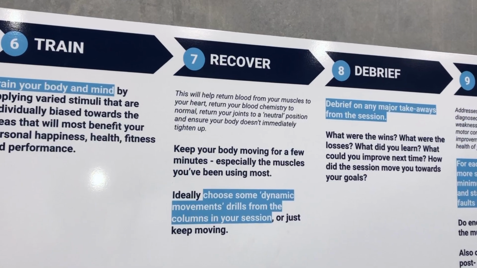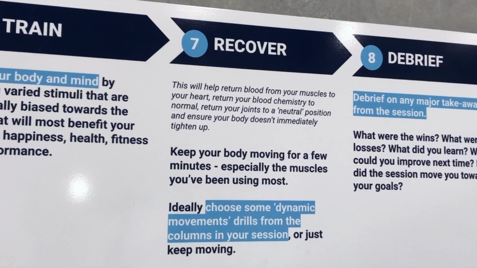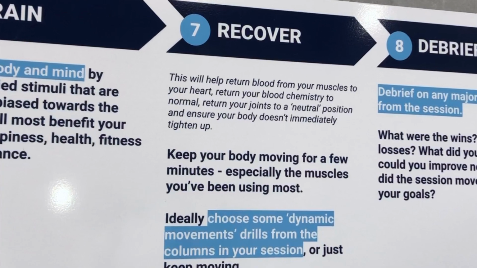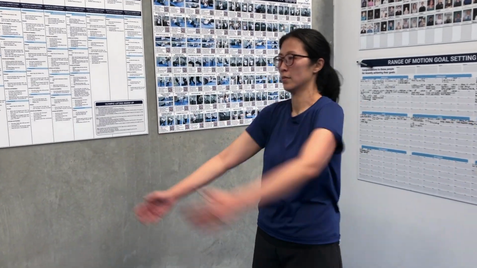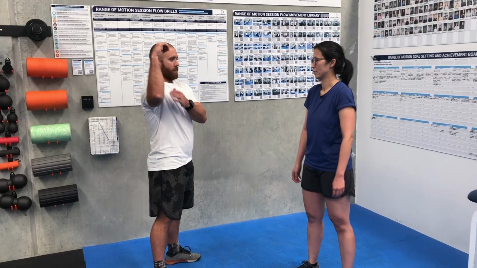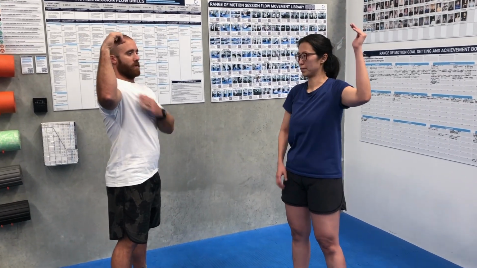Immediately after finishing your training, your recovery will start. The harder the session, the more important it is that you get this in right away. So step 7 is recover. This is super simple because you just spend a couple of minutes repeating some of the dynamic movements that we did in step 1, move. If you're doing a session with your personal coach, this is also a great time to do step 8, which is your debrief, where you talk about any key takeaways from that session.